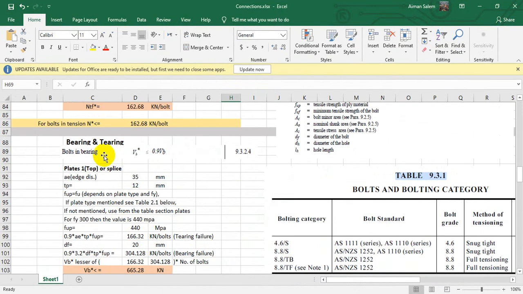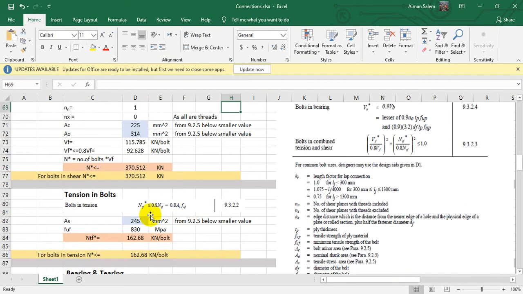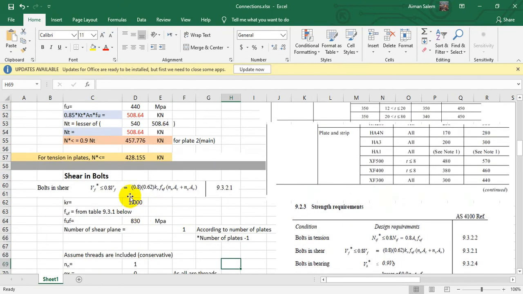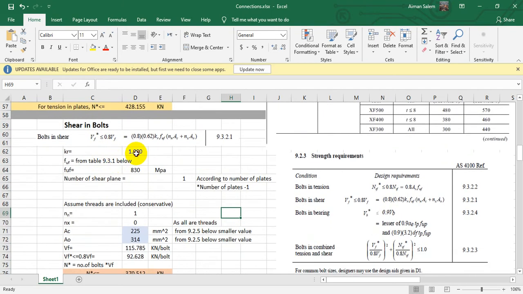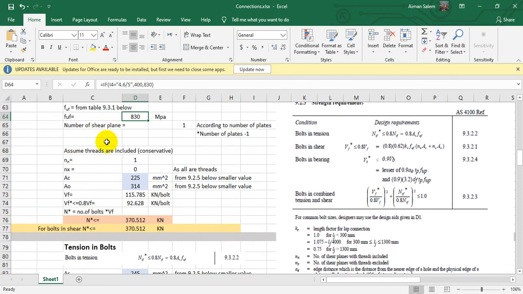All right, so let's apply the equation. So this is basically the equation. All right. KR, as I said, is going to be 1 as we have less than 300, which is 70 millimeters only in our example. And FUF is 830 from the table, we got it, as our type is 8.8/S. And we go to the number of shear planes. How many shear planes are there?